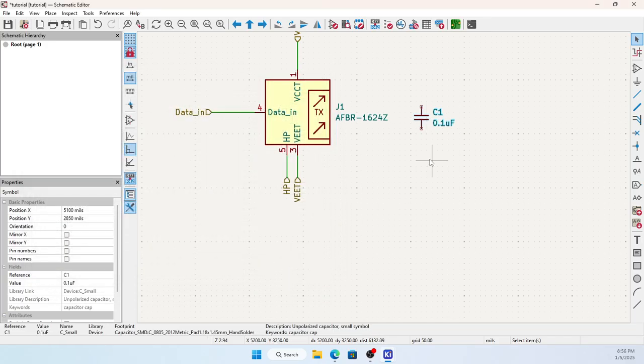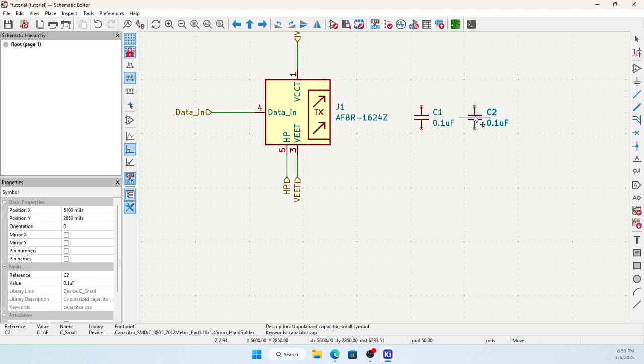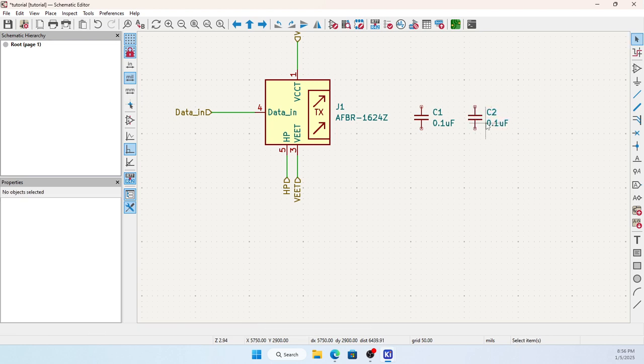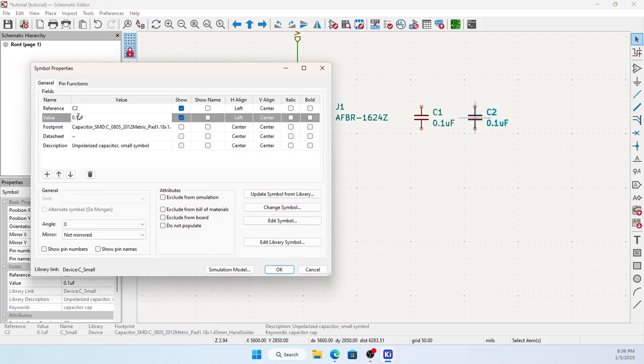Okay, so that's one component, and the other one is the same thing, control C, control V, but now the value for that one is going to be 10 microfarads.